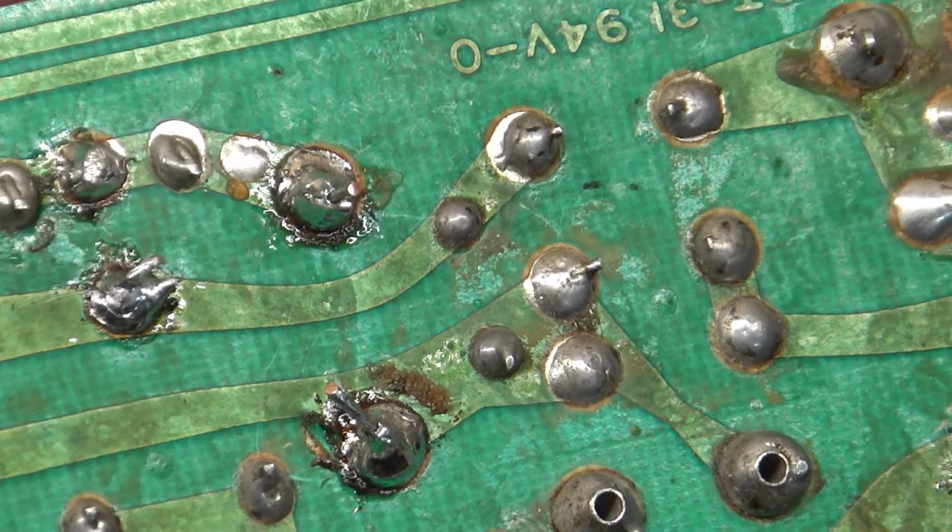Well, either way, R89 is also loose. Well, that's why it won't turn on. R89 is broken off, so R89 is out of circuit. With R89 out of circuit, you won't have any power at all. So right there's bad. And, oh geez, look at this. Here's the other joint.